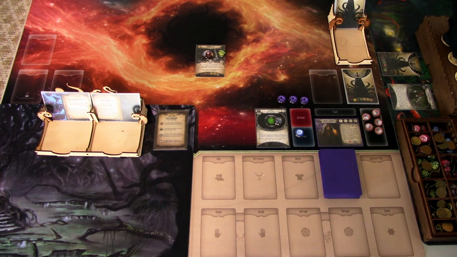Okay, and we are starting the third scenario of the campaign. Before I go more into the scenario we are playing, The Lost Quantum, I want to read the story text we had before this. So I am not reading all of it. Basically, I'm reading the interlude by only skimming through it.